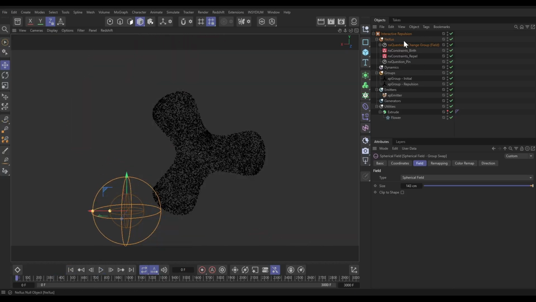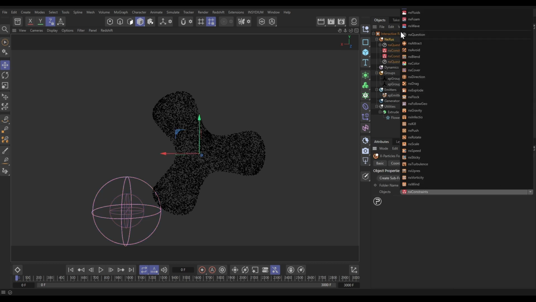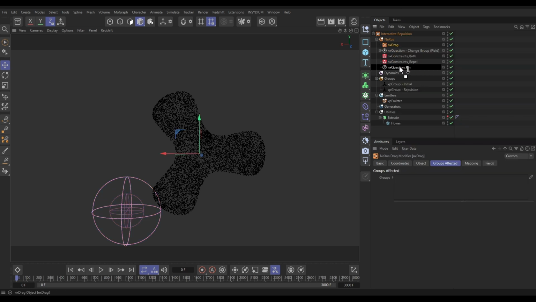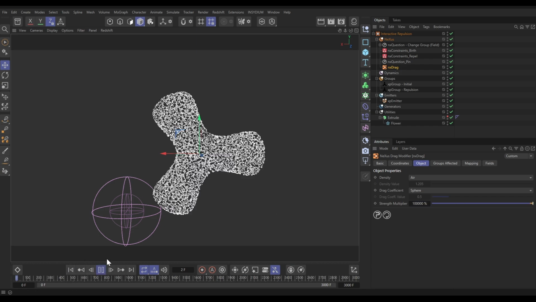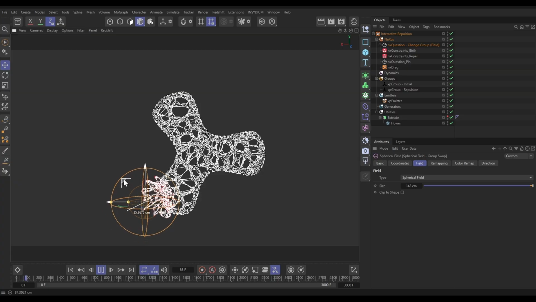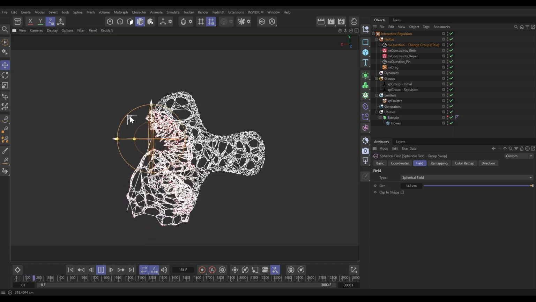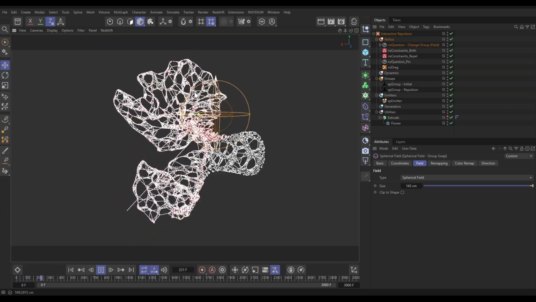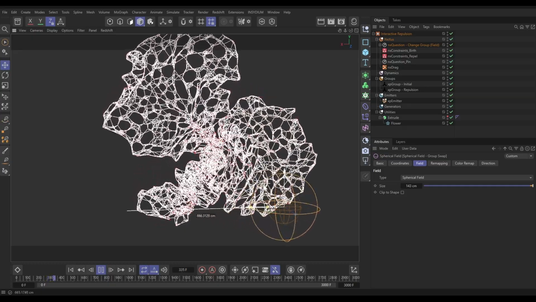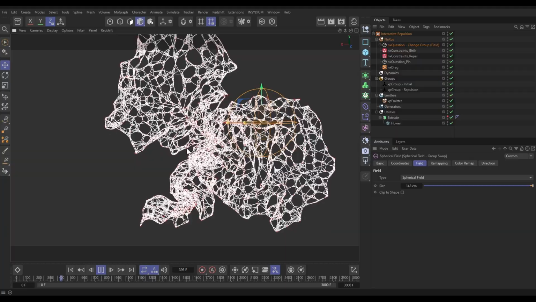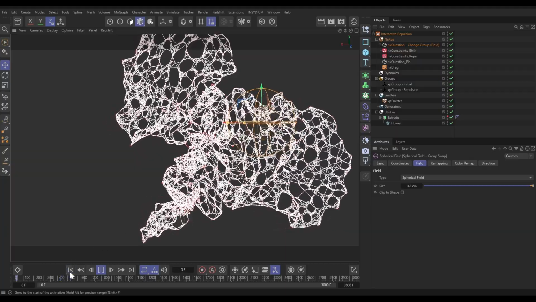Now what we can do is arrest this movement a little bit. You don't need to, but look, let's get a NeXus drag modifier and let's put this below everything. And the drag modifier, let's just leave it on default, but we'll really ramp up this multiplier to maybe 100,000. And this is just going to mean that after the initial repulsion blast, their movement will slow down. Yeah, that's looking really nice, isn't it? Fantastic, fluid, organic movement from those particles repelling each other. Really cool.